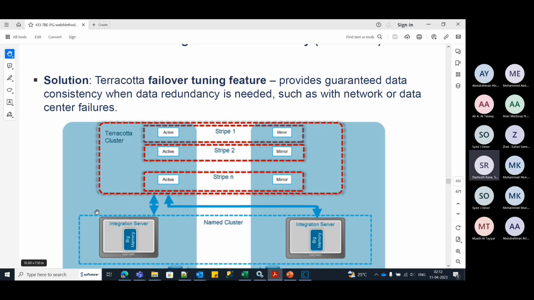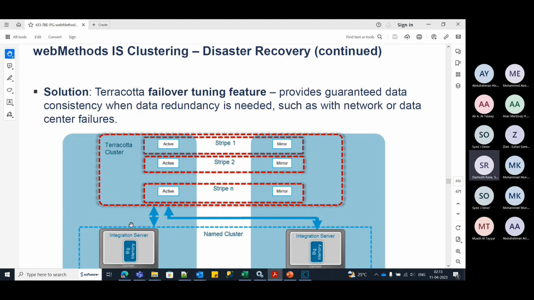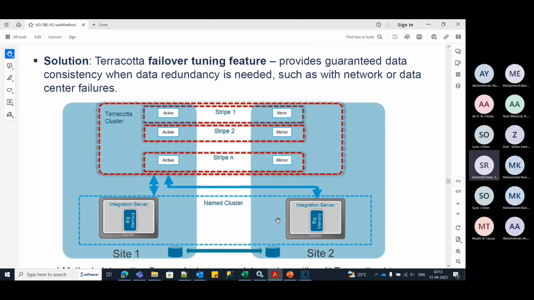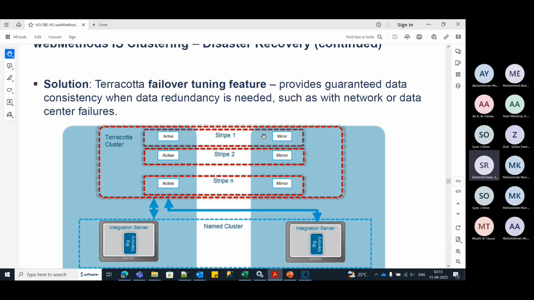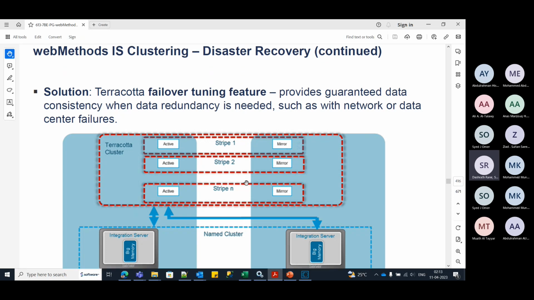Okay, so this is a part of a different discussion altogether, but whatever knowledge I have is that we can obviously have third party tools that can synchronize all the artifacts across the sites, and Terracotta will just perform the failover, but the failover tuning feature will be improved because there will be guaranteed data consistency, right?